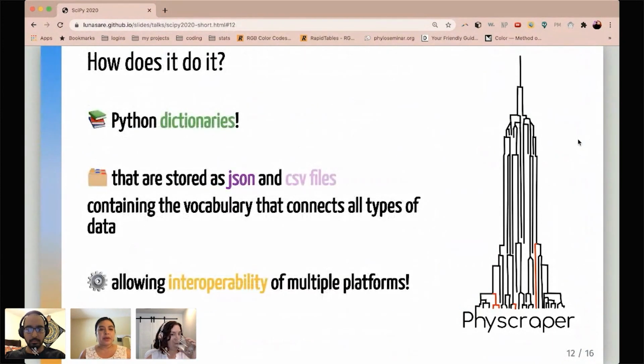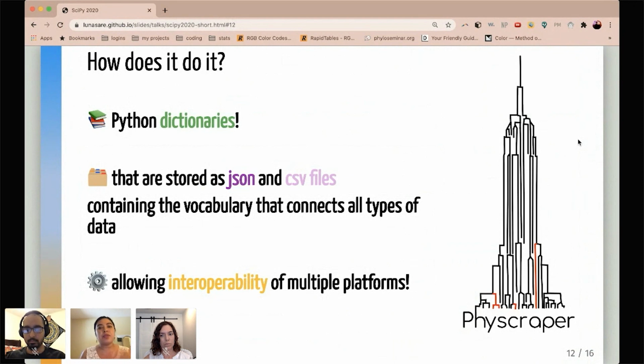And one of the main reasons why we chose Python is because Python dictionaries are a great way to allow this interoperability and communication between databases. This allows us to write the data in a more human readable way, as in JSON files or CSV files, so that users can see how the databases connect between each other.